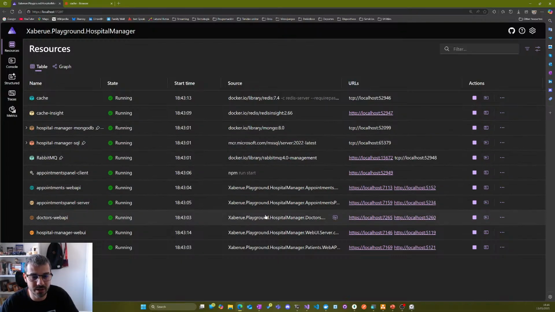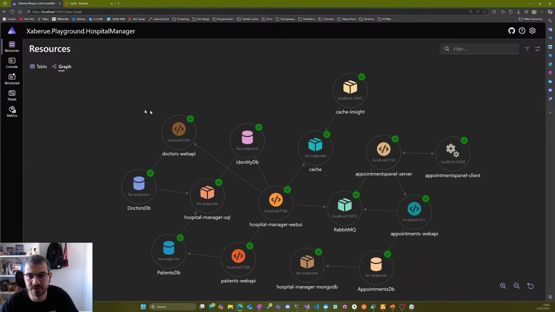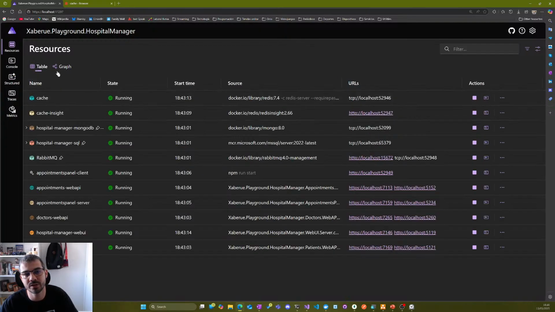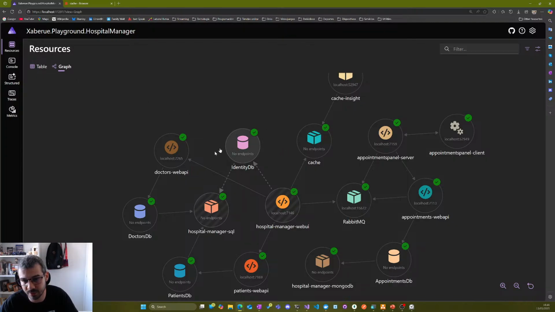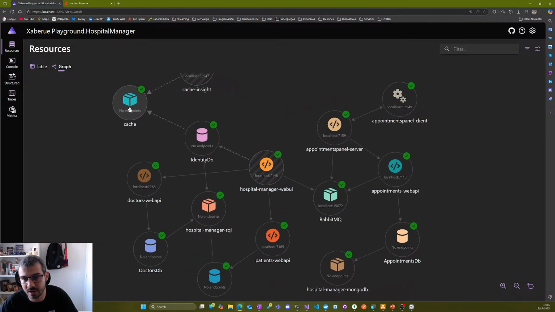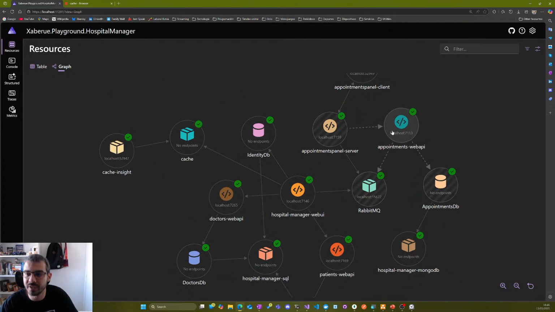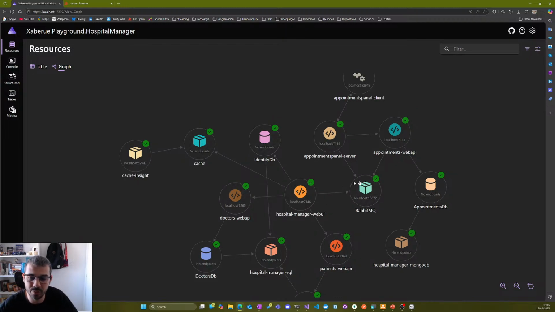And let's try to see it. Sorry, let me show you first the graph. This is a very amazing feature that it has been added from .NET Aspire 9.2. So we have the same thing that we are seeing here in a table views, but in a graph view. So we have our databases, we can move them, our cache. The cache inside is depending on the cache. The only thing that I'm missing is that you can't extend a bit these arrows, so then you have a bit of mix here, everything together in the middle. But anyway, it's quite nice, and you can also understand in a graphical way how they are interacting between them. Okay.